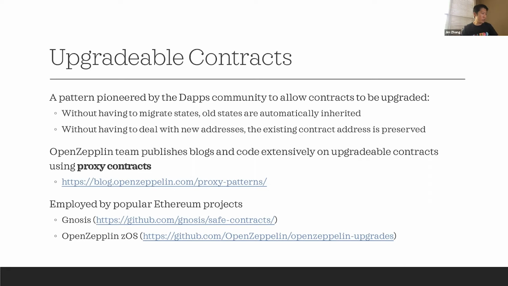If you want to read more about how this works, you can follow this link, or you can Google proxy contracts OpenZeppelin. The OpenZeppelin team, as well as other teams like Gnosis, and a number of other very popular projects on Ethereum, are using this pattern to make their contracts upgradable through proxies.